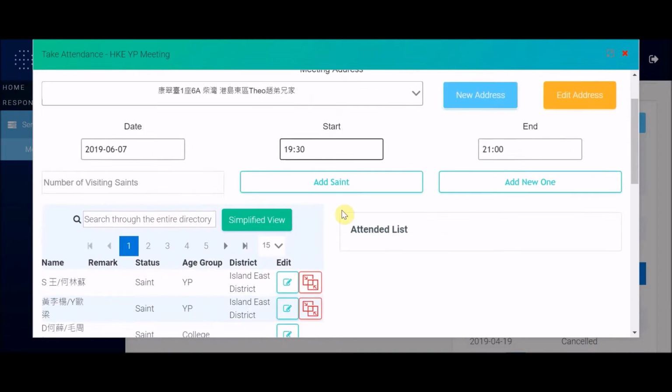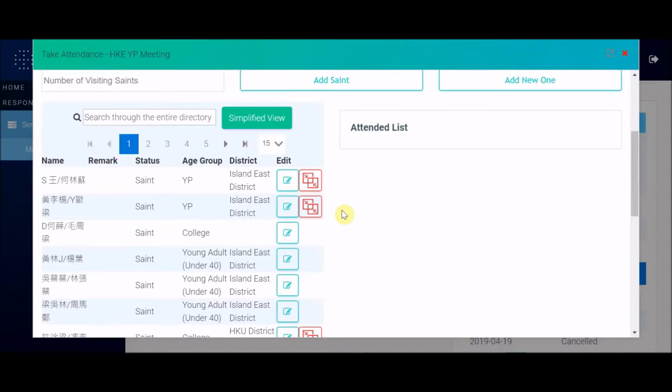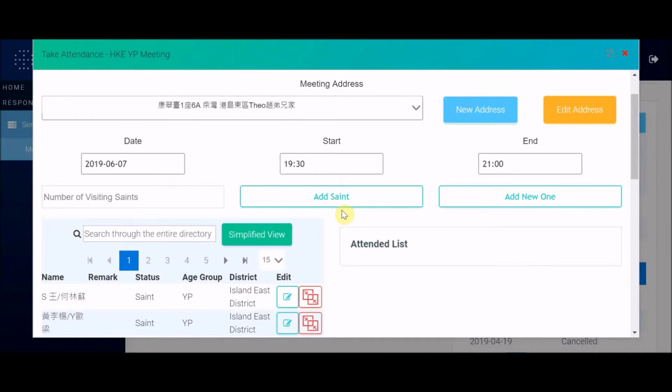Okay, and now this is not the first time that I am recording attendance for this meeting. Therefore, I don't really need to pay attention to much of the date, the start time, or the end time, because all these things were set up the very first time I took attendance for this meeting.